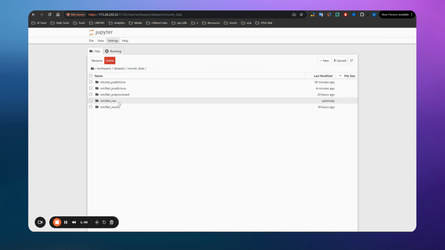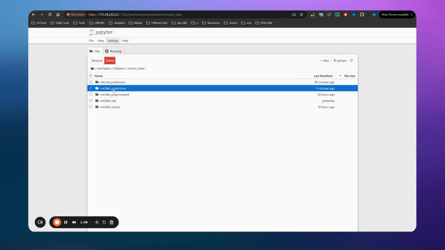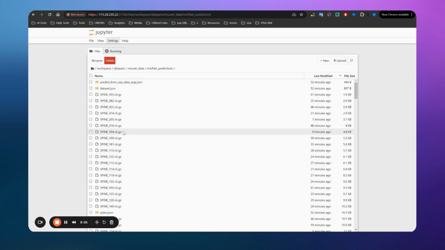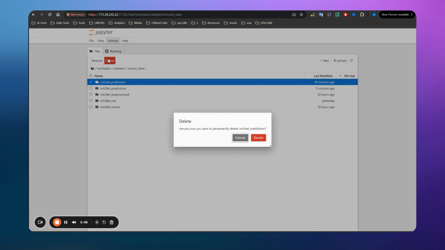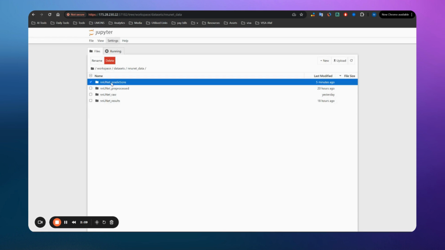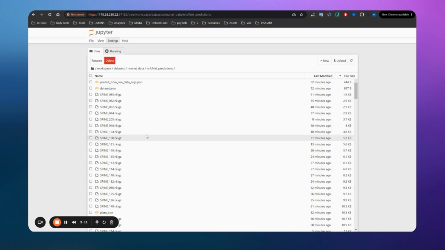Here, and then in the raw predictions. I think we have two folders here, maybe because we missed something in the name. Yes, I think this one contains the files. So we just need to delete the other one so that we don't get confused. We just needed the uppercase N. In the command we used uppercase N, but when we created the folder it was a lowercase n. Okay, that was an issue.